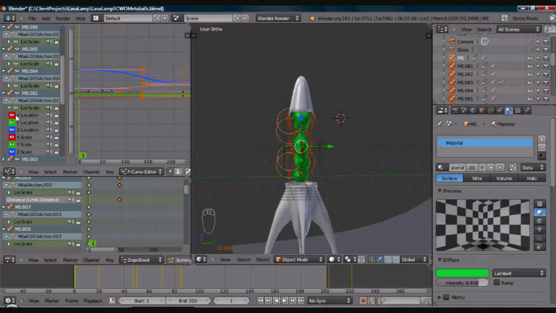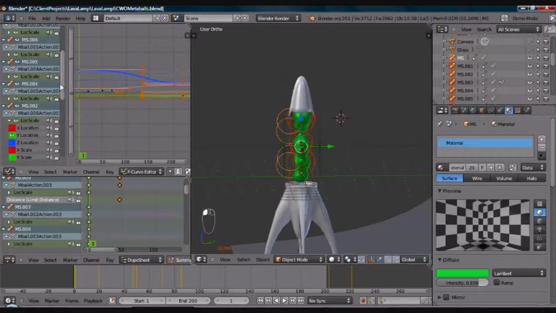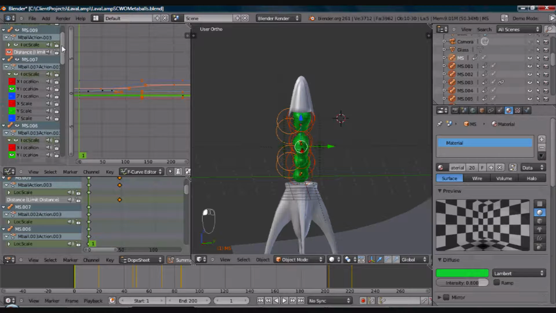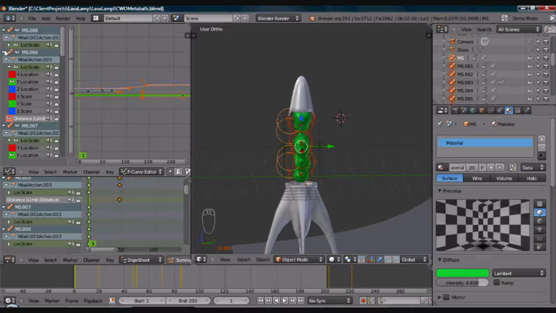So, anyway, we're just clearing this up so we can see only the ones we want to manipulate. Okay, that should be all of them.